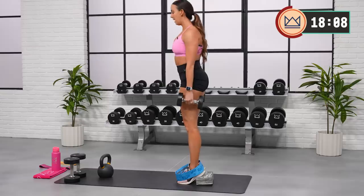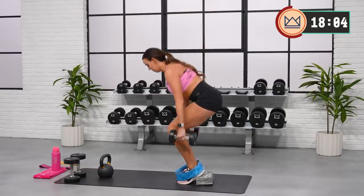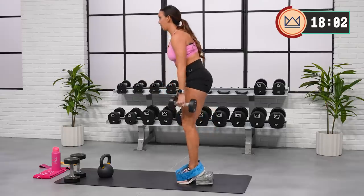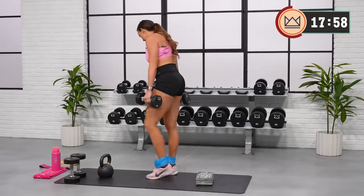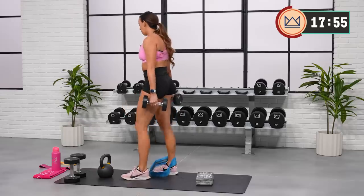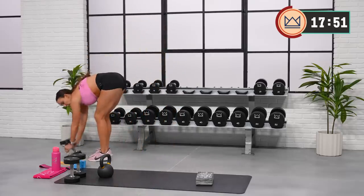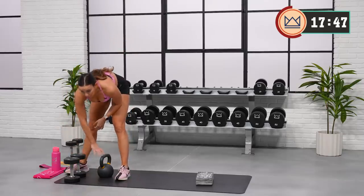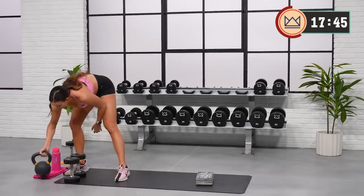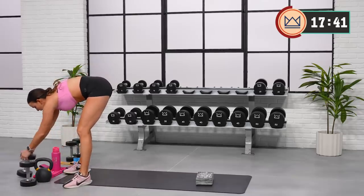Good, 9, 8. Two, one, and rest. Beautiful job. Whew. Grab some water, 60 seconds to breathe. We're going on to some core work here. Bicycles and a dumbbell pullover and crunch. Okay, so the pullover and crunch dumbbell is optional.